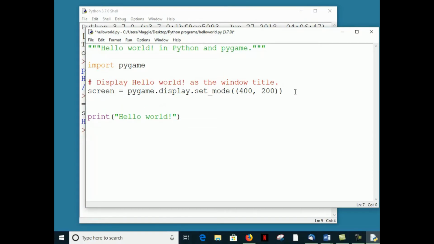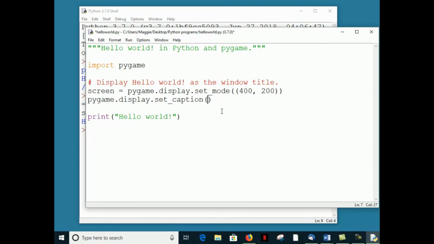And now I'm going to write a second line that is pygame dot display dot set underscore caption followed by a set of parentheses. This will set the title of the window I just created. I can set the title to anything, and I'm going to set it to Hello World.